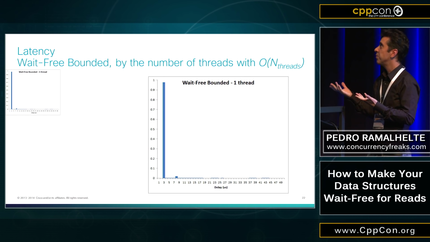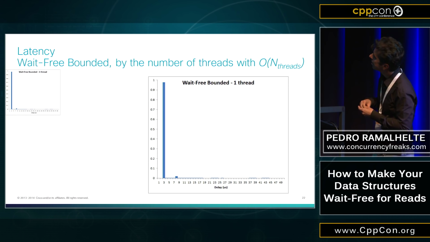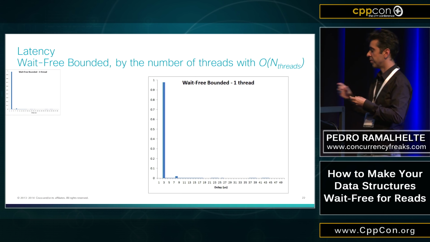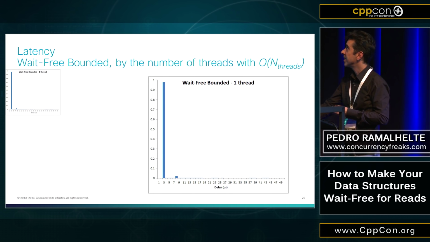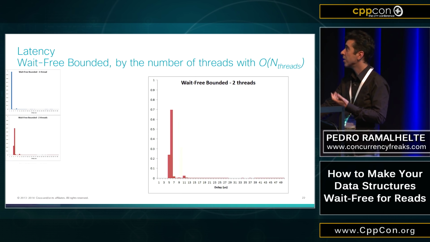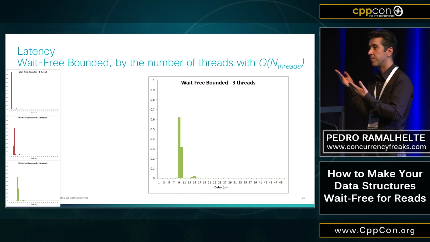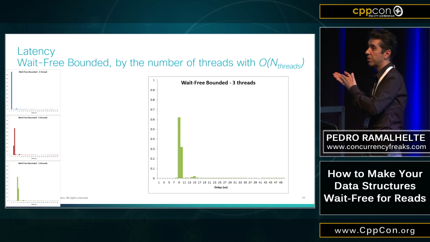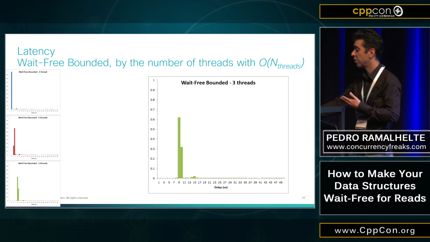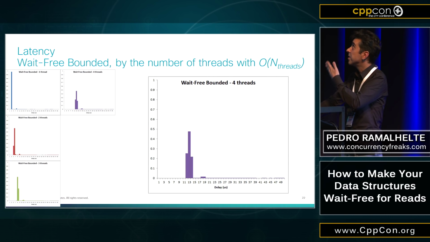And then you've got wait-free, sorry, is that bounded? Yes, bounded by the number of threads. In this case, all of them are doing work, so because it's bounded by the number of threads, the more threads you add, the more work you're going to have to do. So again, it takes longer. In this case, it's linear with the number of threads.